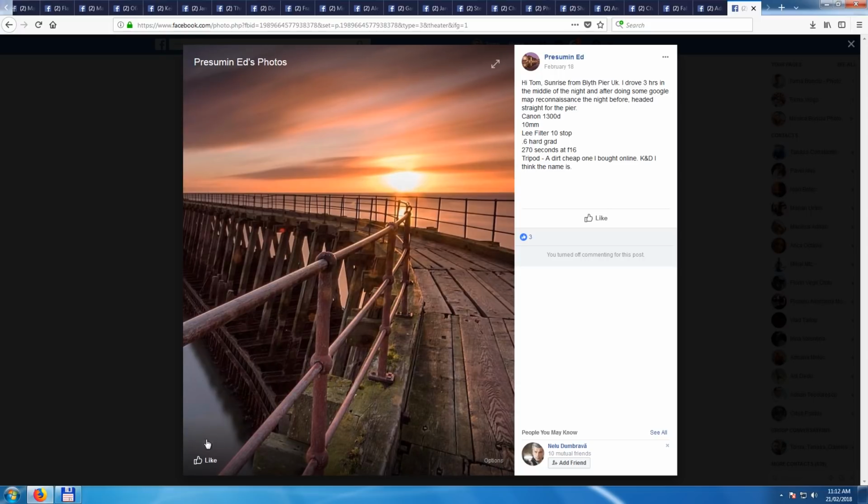This area over here doesn't belong here because it only attracts the eye, and I think you should have included more of the bridge. You should have concentrated on standing more in the middle of the bridge and having the bridge in full image and the sunrise to the right.